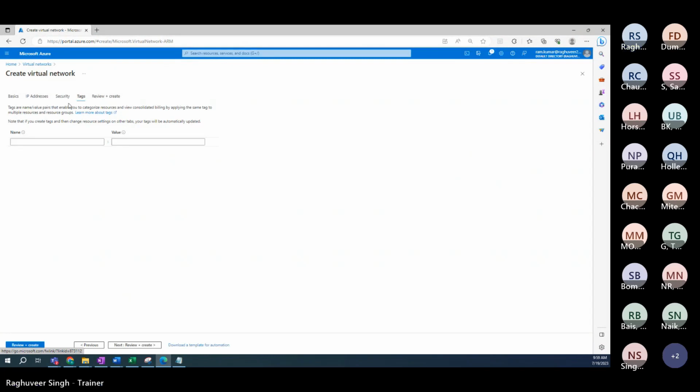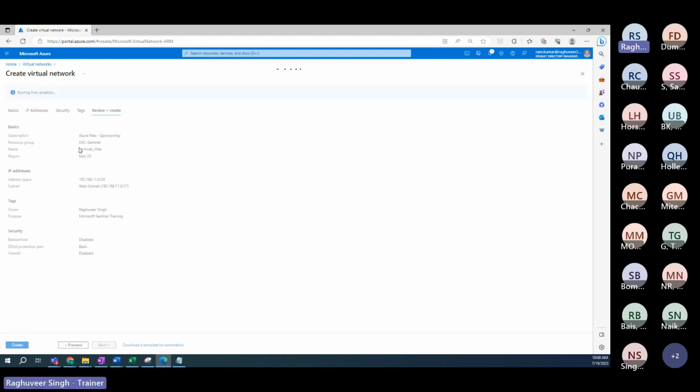Next is tag. Now, tags are optional. It is not mandatory. But as a best practice, we always tag our resources so that others can identify who this resource belongs to and what the purpose of this resource is. So I'll always put tags, owner, myself, purpose. Now, once you have put a tag, you will always see those tags in the drop down. You don't need to type them again. For example, you can see I'm just picking up from the drop down. I'll put my mouse cursor there, click on the box, and pick up from the drop down.